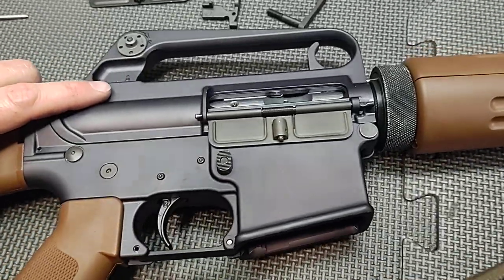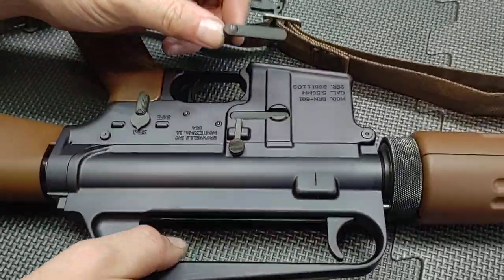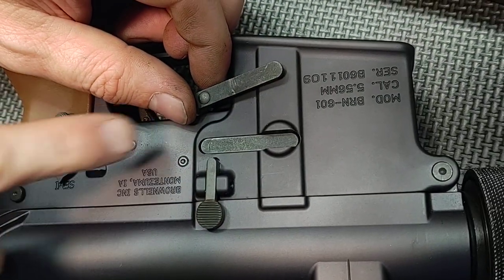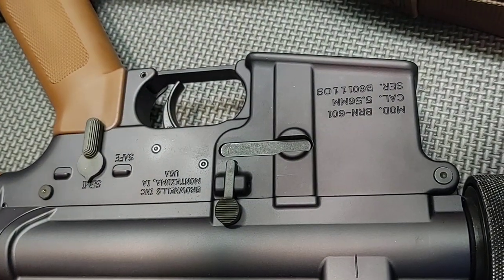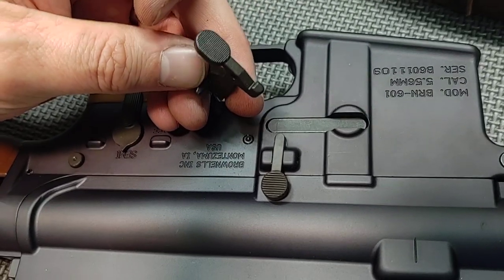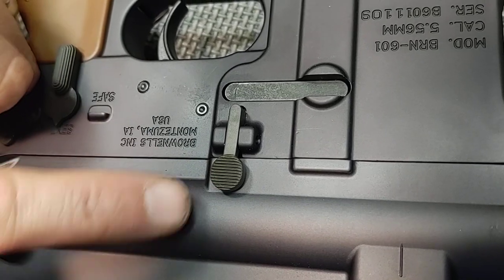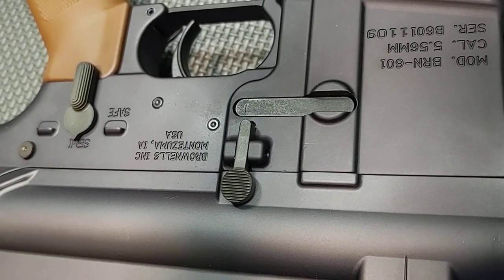On the other side, we have our magazine catch. You can see the original — you can see where they swaged the rod through there — and on this one we have one that's completely flush; I think this was made by Black Rain Ordnance. Then we changed the bolt catch. Here's the bolt catch that was in it — standard AR-15/M16 style. I found a POF bolt catch which had a protruded paddle, and it had the regular ping-pong paddle shape. So I ground that paddle off to give it the look the original gun had, and then had it reparkerized.